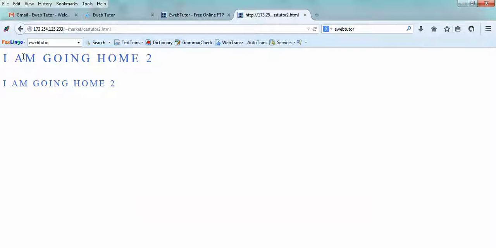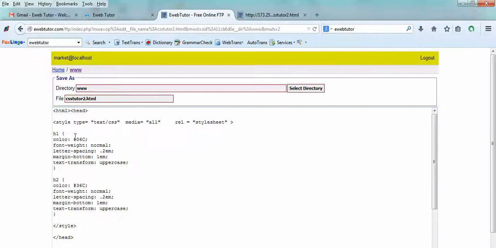The reason this one is big and this one is small is because in H1, I've told you that H1 is the biggest. H2 follows, H3 follows, and H6 is what? Is the smallest. So from H1 to H6 is decreasing down. That's why you see that this one is the biggest and this one is smaller. So if you press H3 now, H3 will be smaller than H2. But they have almost the same thing.